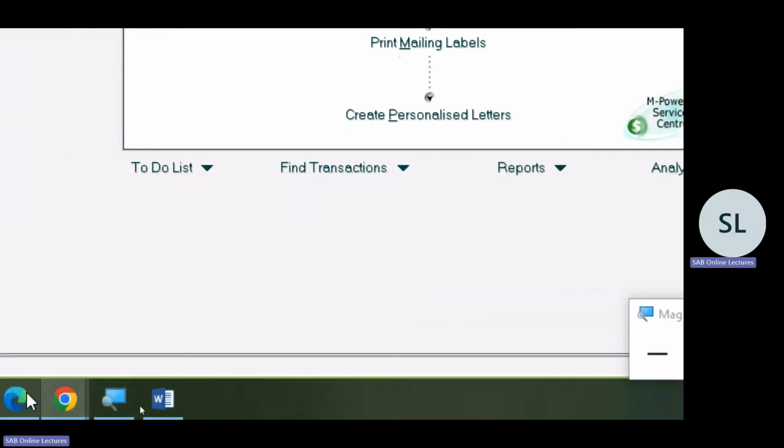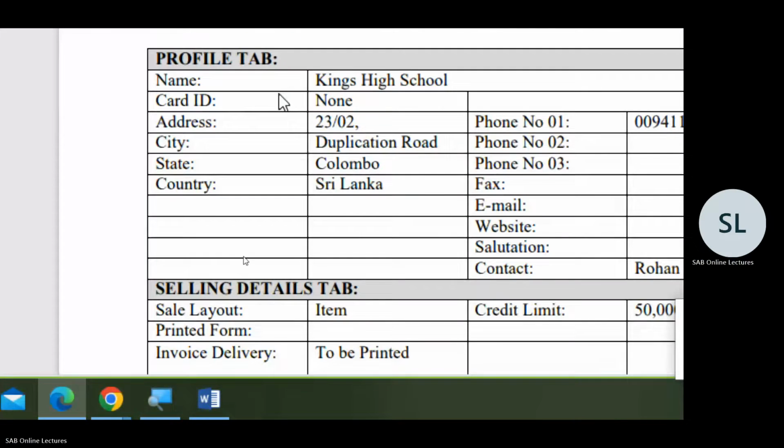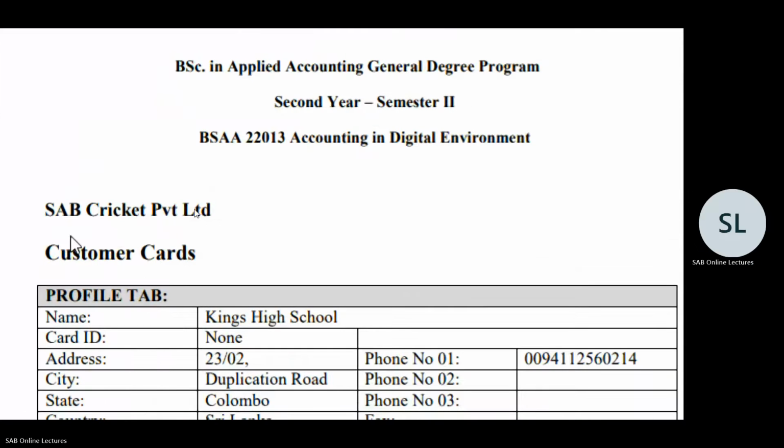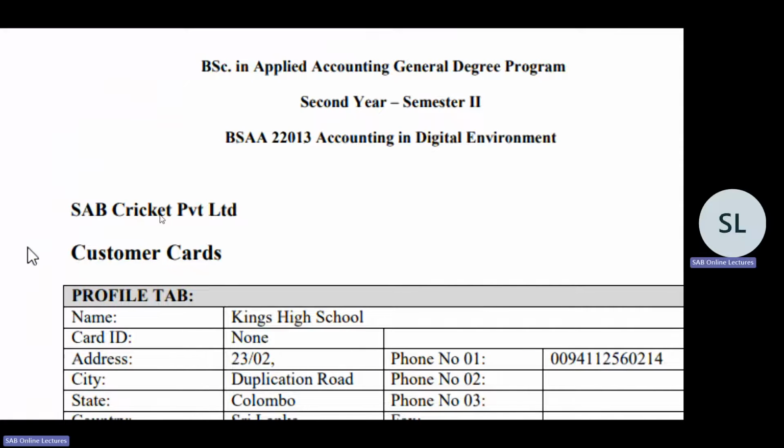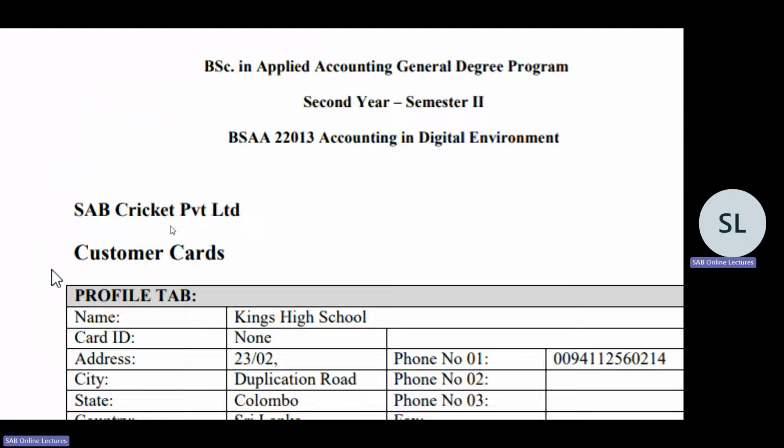Now you open today's tutorial, SAP Cricket Private Limited, the customer card tutorial.